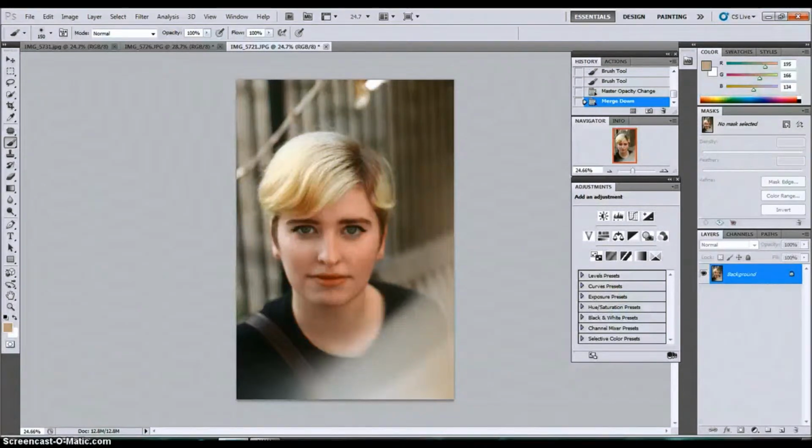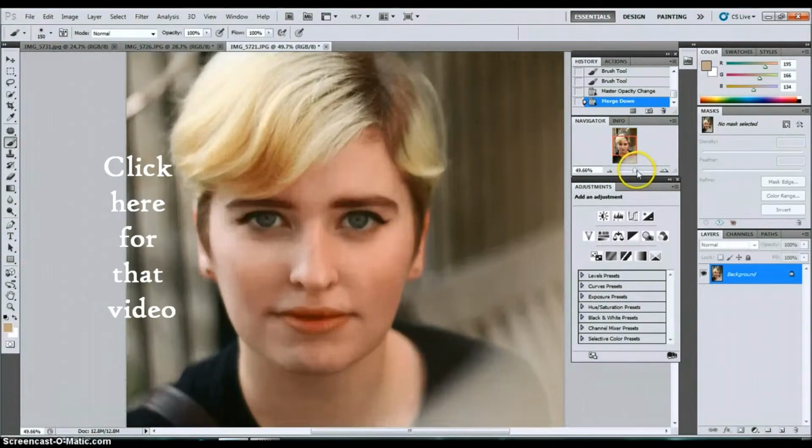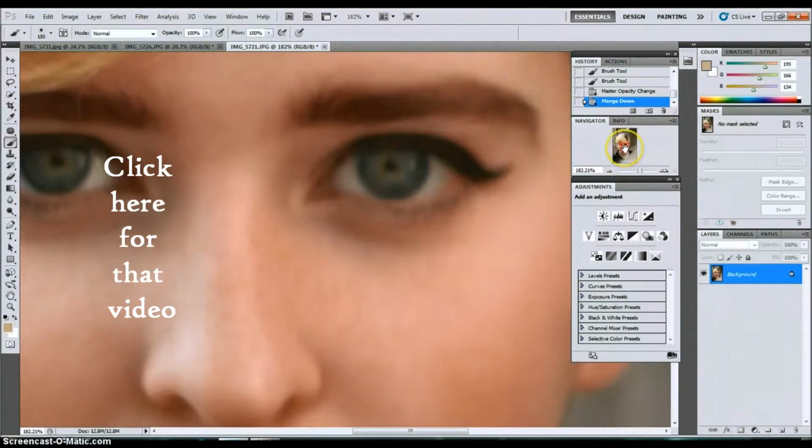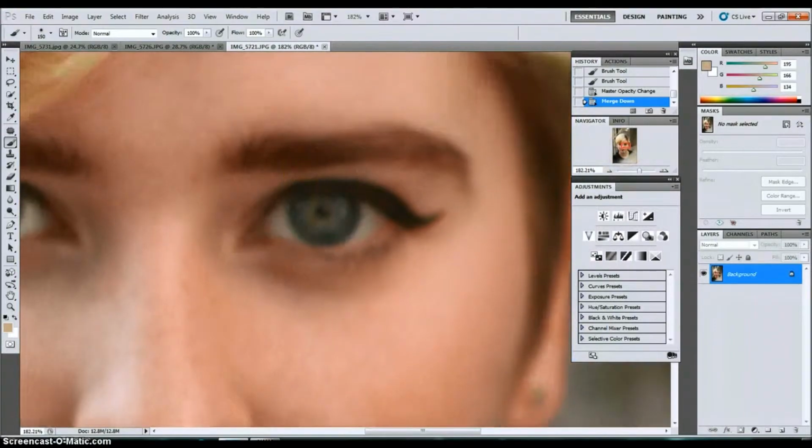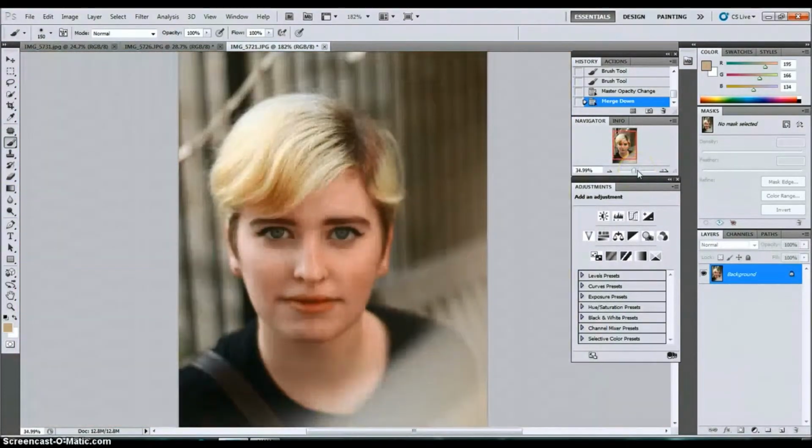I wanted to make this video to help you guys out with the editing process of your eyes. So here I'm using Photoshop CS5 and it's really beautiful. What I am going to do first is, I've done everything that I needed to do when editing my portrait of her already. If you want to see that video, I have a video linked on her face. I'm just gonna leave that link there for a while. Basically, I'm gonna zoom into one of her eyes first, and I know it's a little bit blurry here, but this is kind of the effect that I wanted.